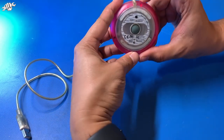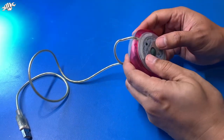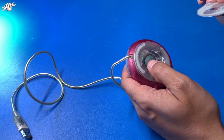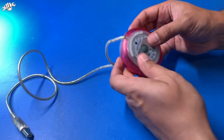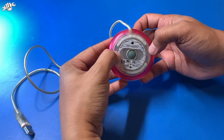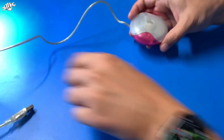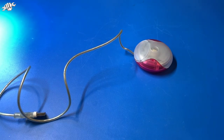And I just noticed that the bottom is on sideways or at an angle. That's unusual. It's supposed to sit like this, but it actually locks in place like that. Never seen that before. Anyway, we're gonna be experimenting on this mouse. So let's go take it apart and see what we can do.